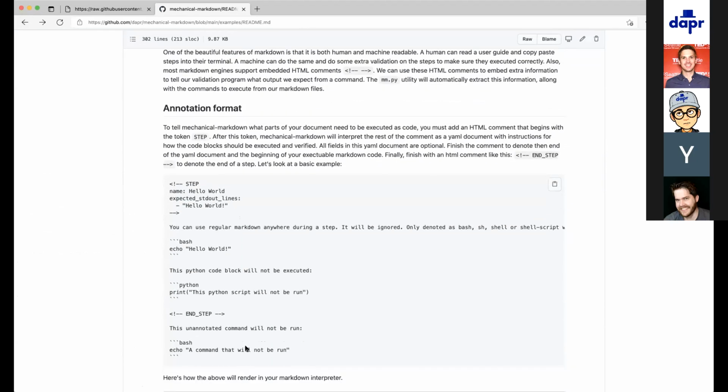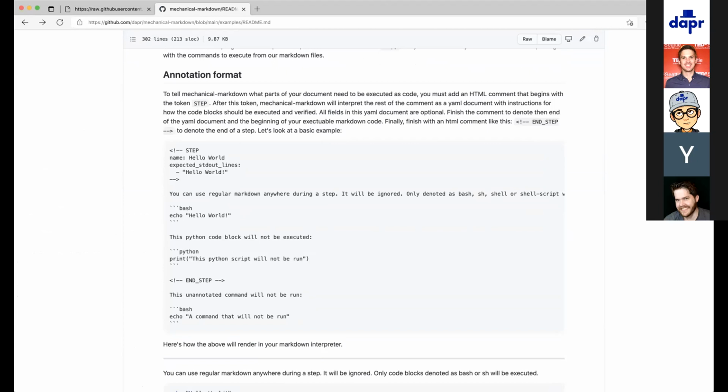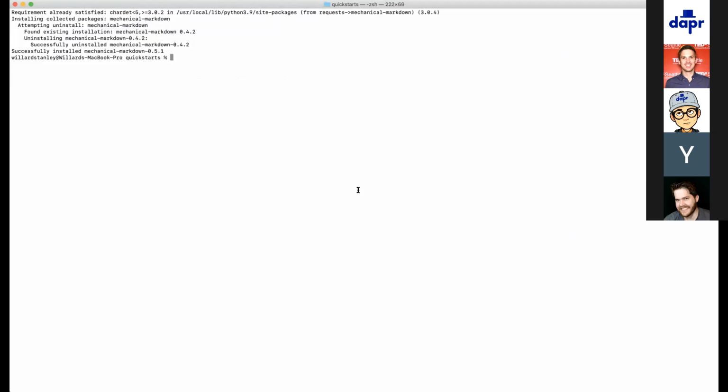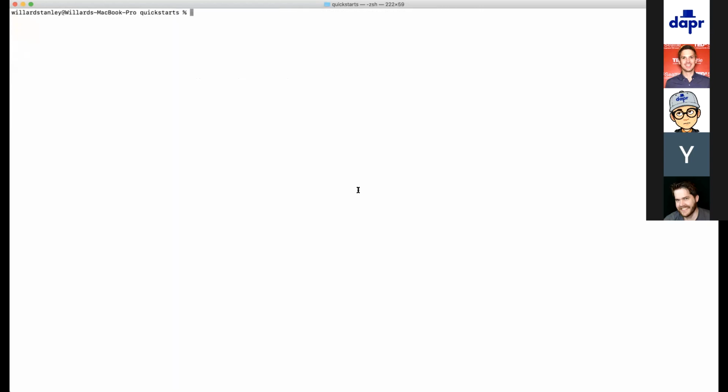and executable using the framework. I'm going to switch to my terminal window real quick and show you how to execute this utility. Let me zoom in a bunch here.